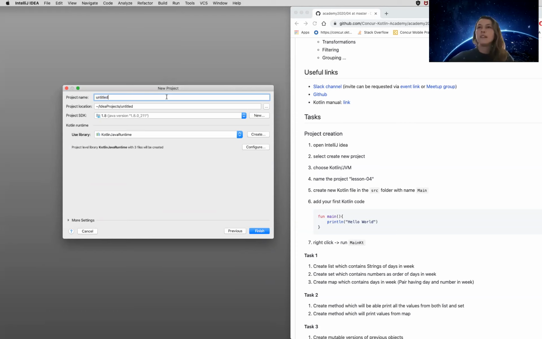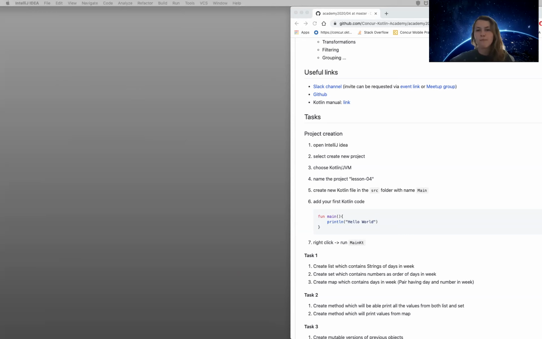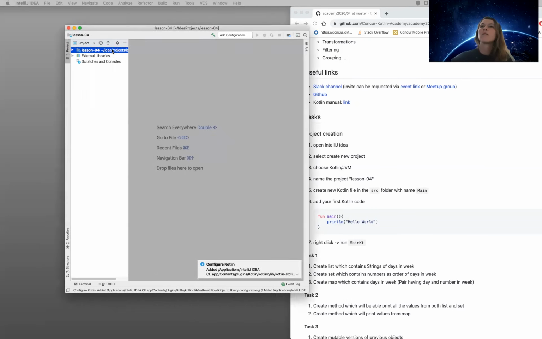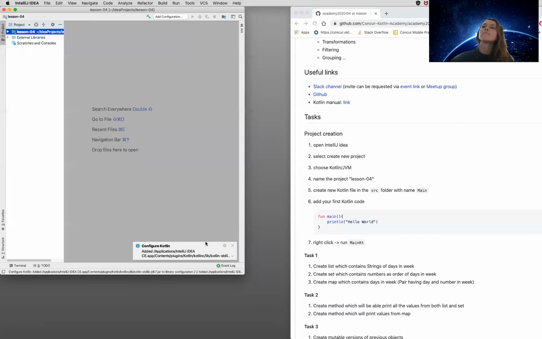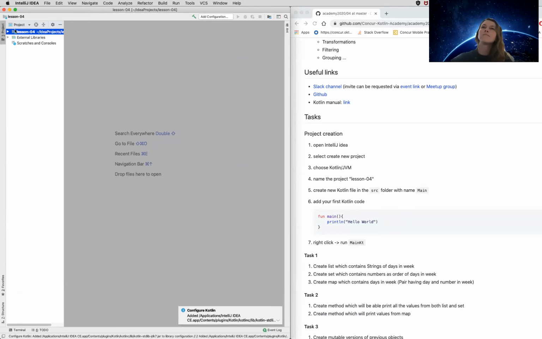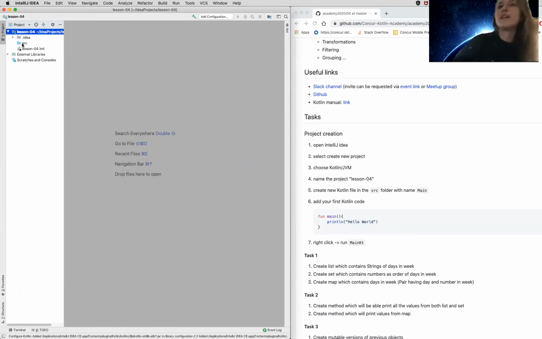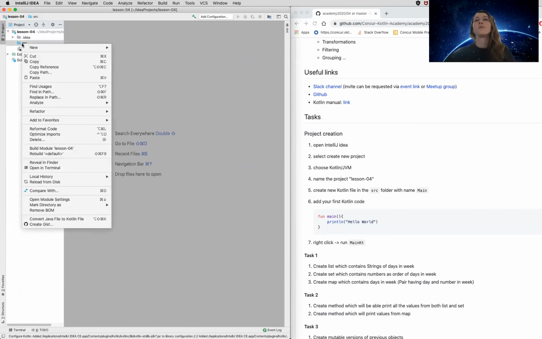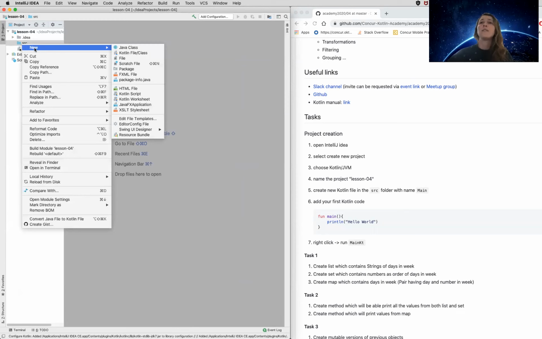And this will be lesson 4 already. As always, we will create a new file in the source code.